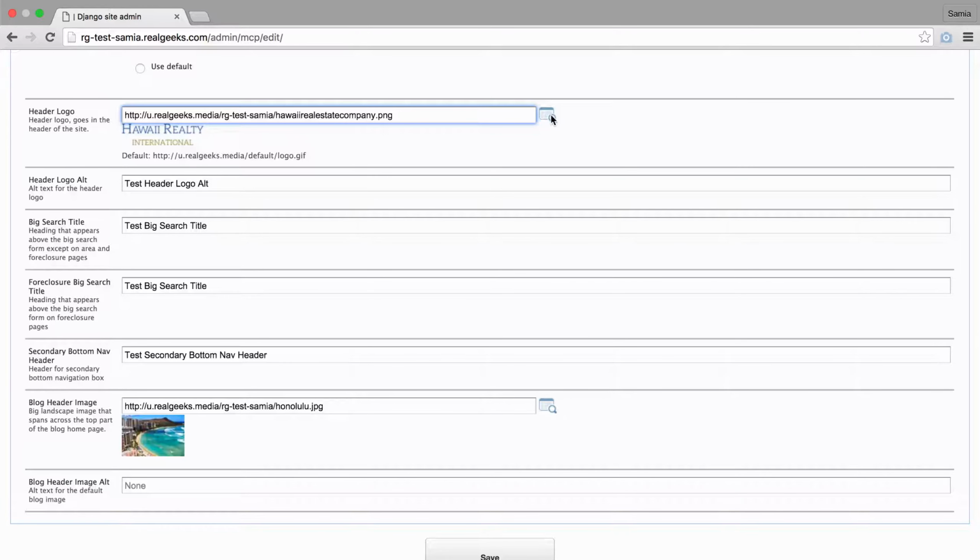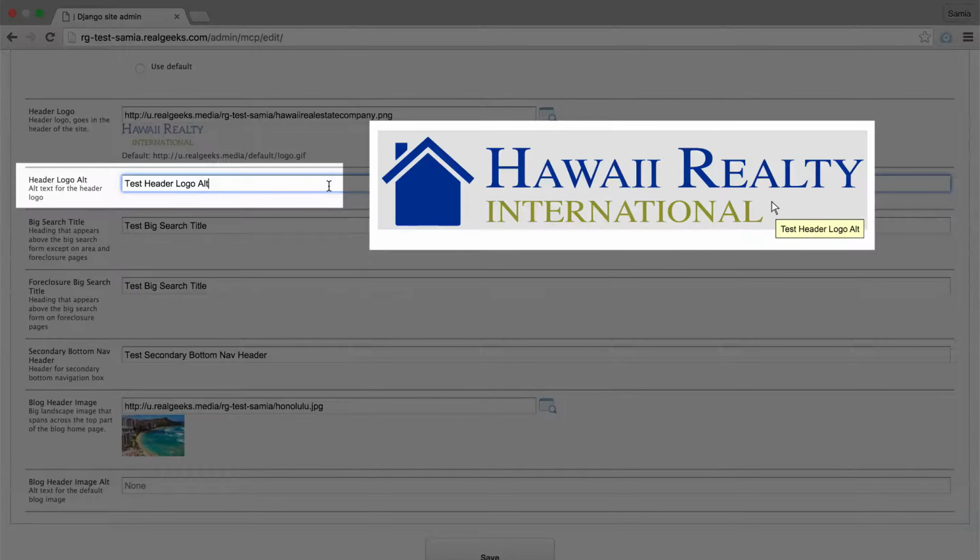Now the next setting is the header logo alt text. Alt text is a word or phrase that can be inserted in place of an image as an attribute that tells website viewers the nature or the contents of the particular image. For those of you who want to partake in this, feel free to load this field up with descriptive text. But as Google practices have evolved, this has become unnecessary because Google can search actual images now, and we don't have to describe what is being shown on either end.